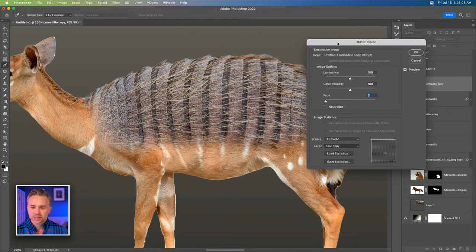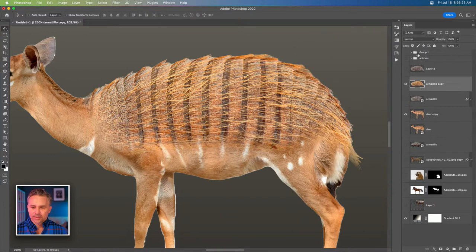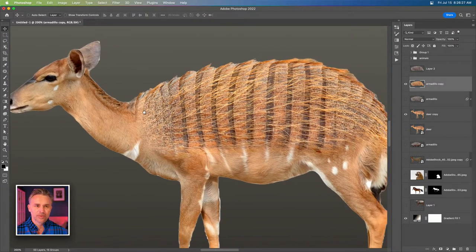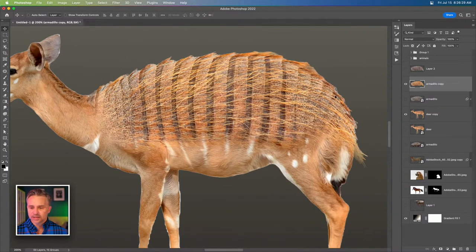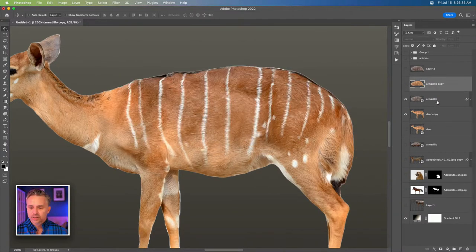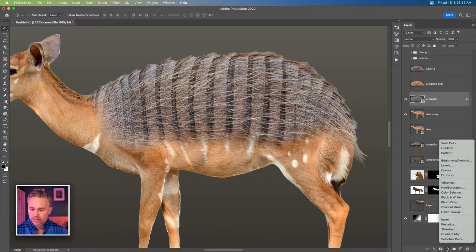So this is the idea, sort of steal the color from the deer and apply it to that back, and we'll see what happens. Boom. Ooh, it did quite a good job. I'm kind of into that. I was skeptical, right? But I did it. There we go. Have that kind of blending in. Doesn't that look nice?